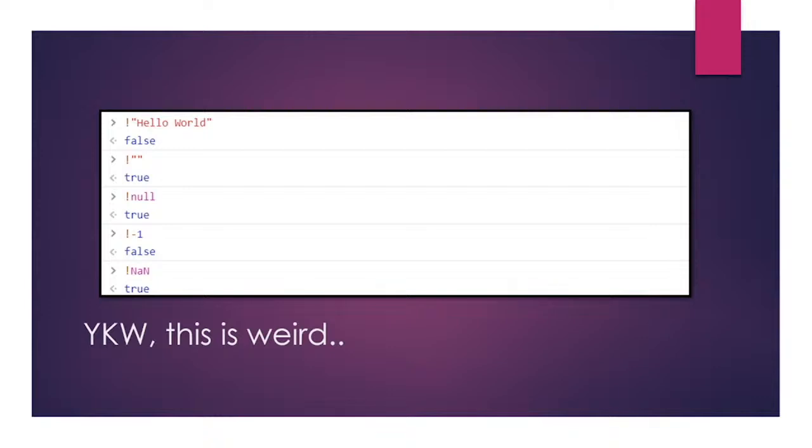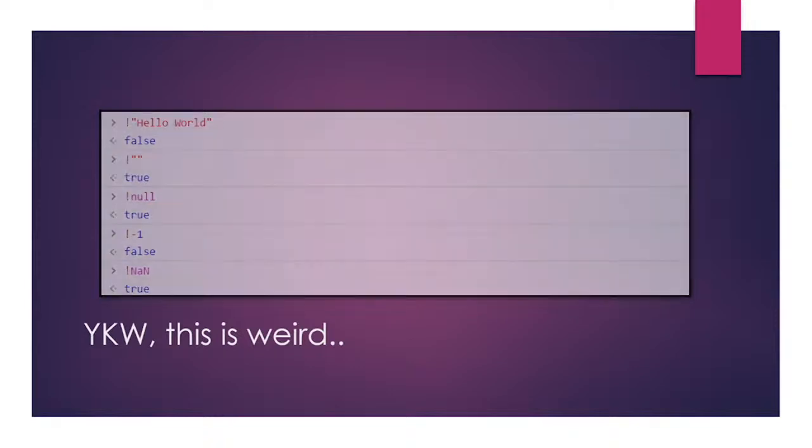So that might be useful sometimes to know what values are true or false, because on the basis of these Boolean conditions only, you're going to make your if and else statements, and that is going to be some conditions on your loops or anywhere you get into. But the weird thing is with this.